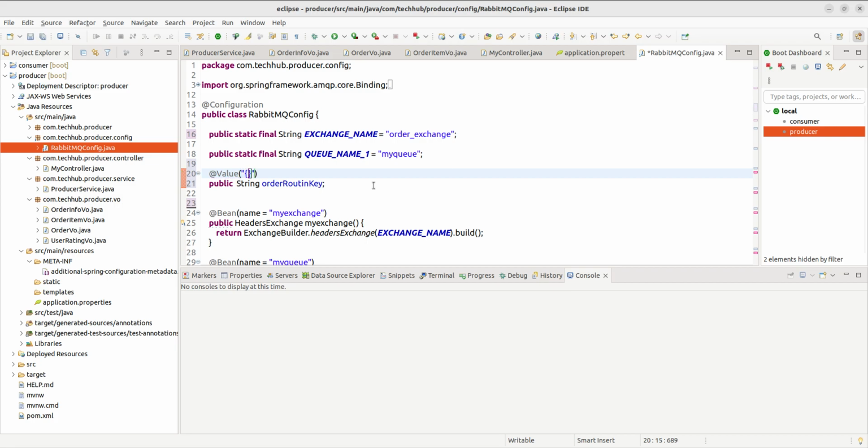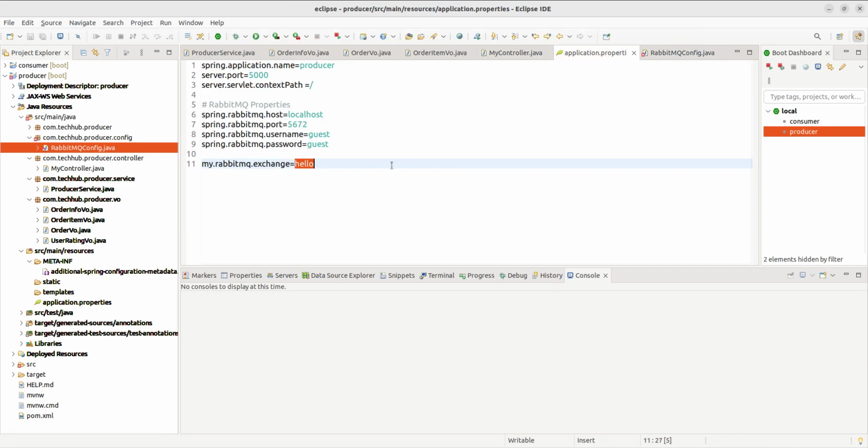you have to take it from which one? So from application.property file means what, my.RabbitMQ or my RabbitMQ exchange dot order.